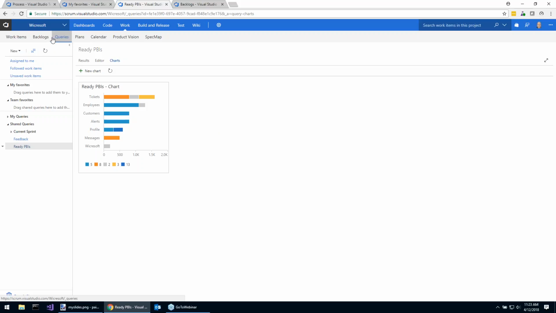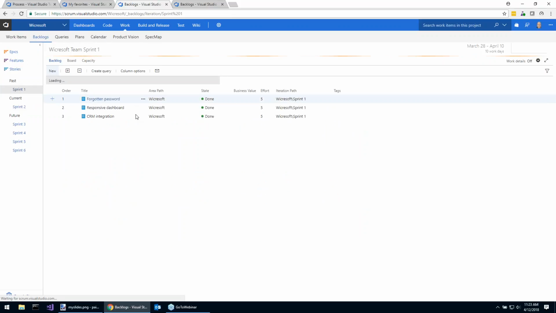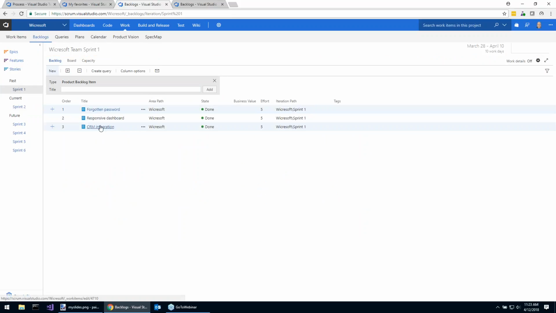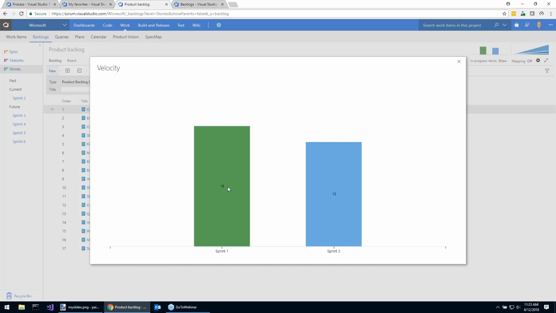But back to the teams here. Let's go back to the backlog for a second. And over here, I've got my sprints. I can have past sprints where I can see work that I've completed. And let's say that I've kept it simple here. So I've got 3 items that were all of size 5. They were all done according to our definition. So my past historical velocity up here, I can look at my velocity chart and say it's 15.